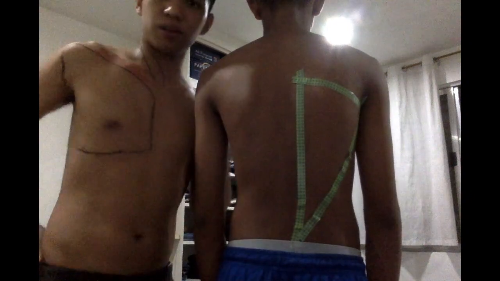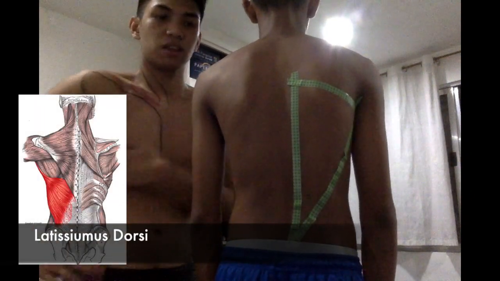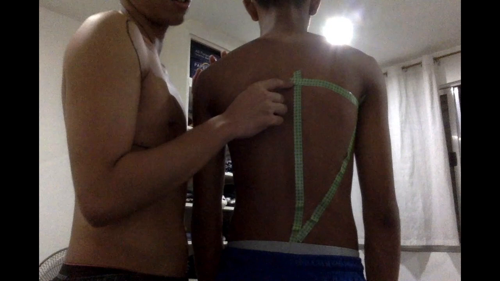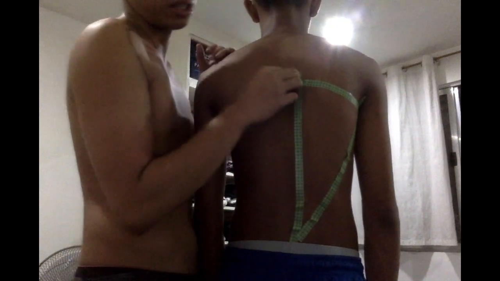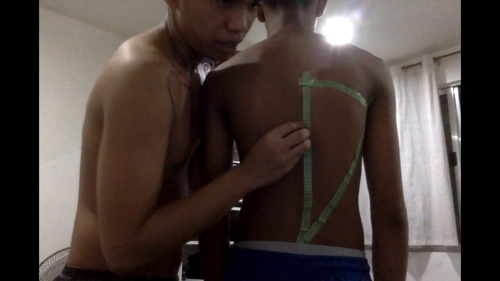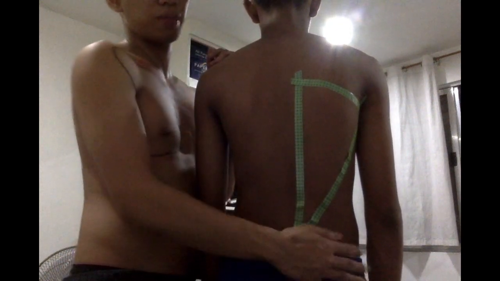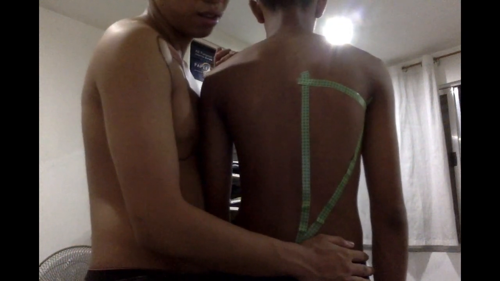And so the next muscle is the latissimus dorsi. It's the muscle when you flex here. So we have a back view here, the anterior view. Its origin is in the spinous process of the inferior six thoracic vertebrae. So it's here. The iliac crest as well is an origin, so it can be found near the hips. And the anterior 3 or 4 ribs, so right here, inside. So I've taped the border of the muscle. Its insertion can be found in the floor of the intertubercular groove of the humerus.